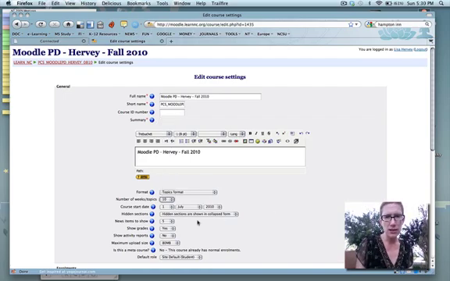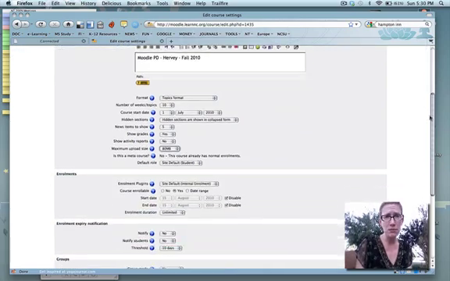So that's always nice. Number of items to show just means every time you post in your news forum, how many of those postings will show in a little block on the side, so you can change that if you like. You definitely want to mess with how much upload you can have. You want to always set it to the maximum upload, especially if you're going to have kids turning things in via forums or assignments, stuff like that.